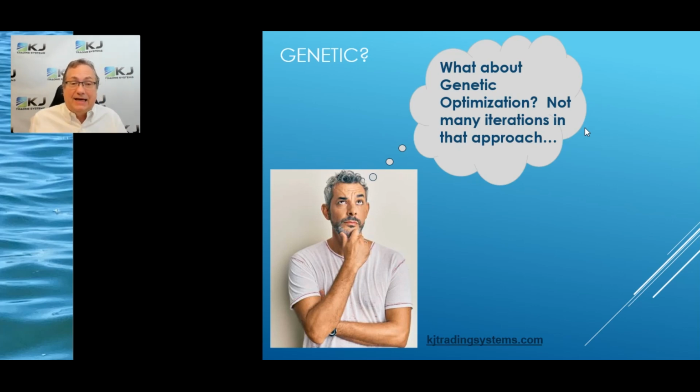Now you might say, okay, well, I'm not going to run 754,851 cases. I'm going to use genetic optimization. That helps me not do as many. Well, what you've got to realize is genetic optimization is what I would call a wolf in sheep's clothing. You're still optimizing way too much with it. It's just the way it works. It doesn't have to run all the cases.